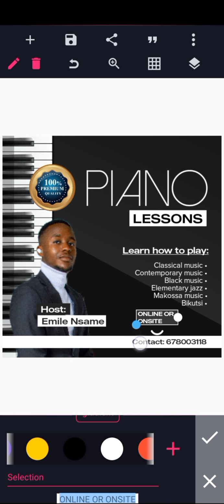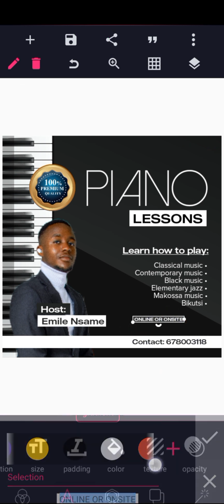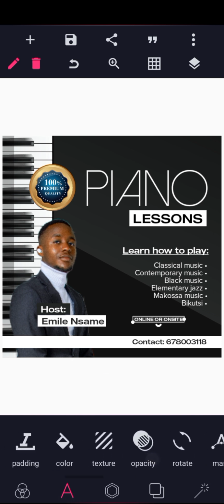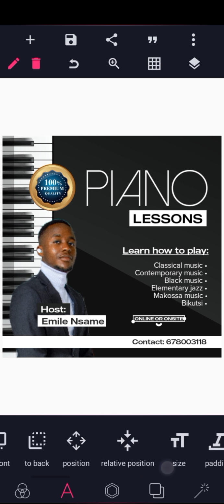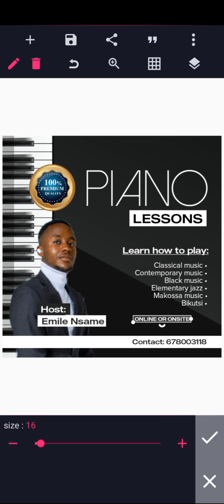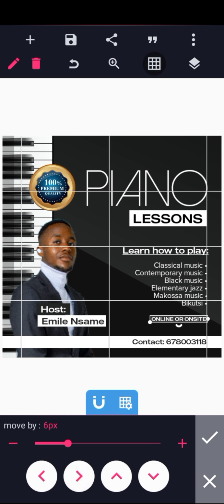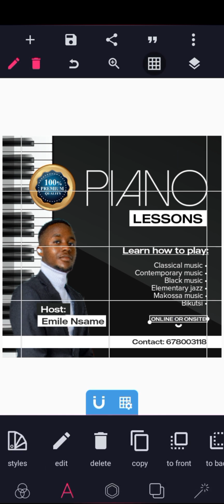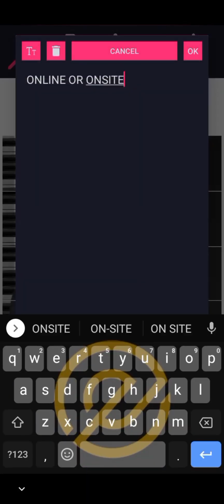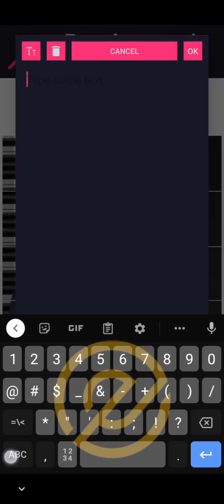Now we can also try to reduce the size and place it below here. But before we do that, we take it to the very end and make sure it is aligned as well. And next, we are going to write 2 months minimum.